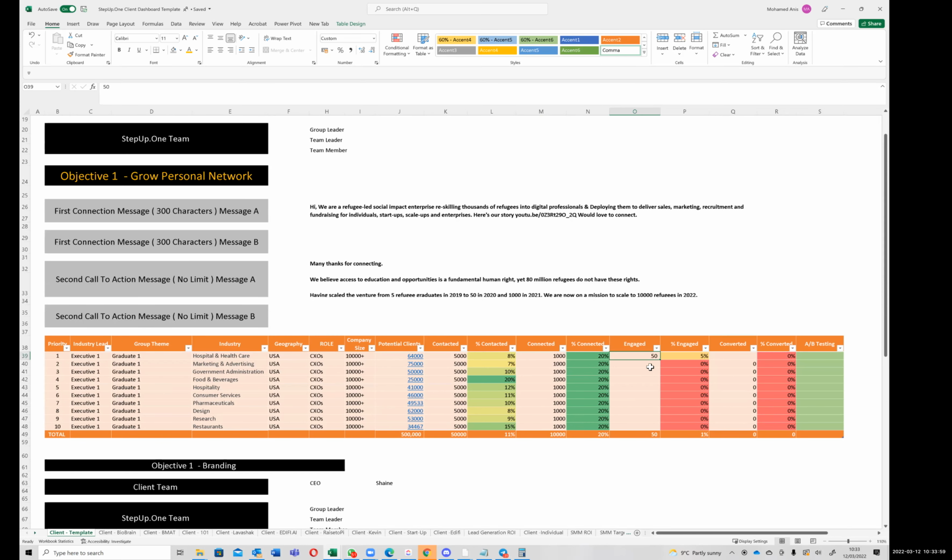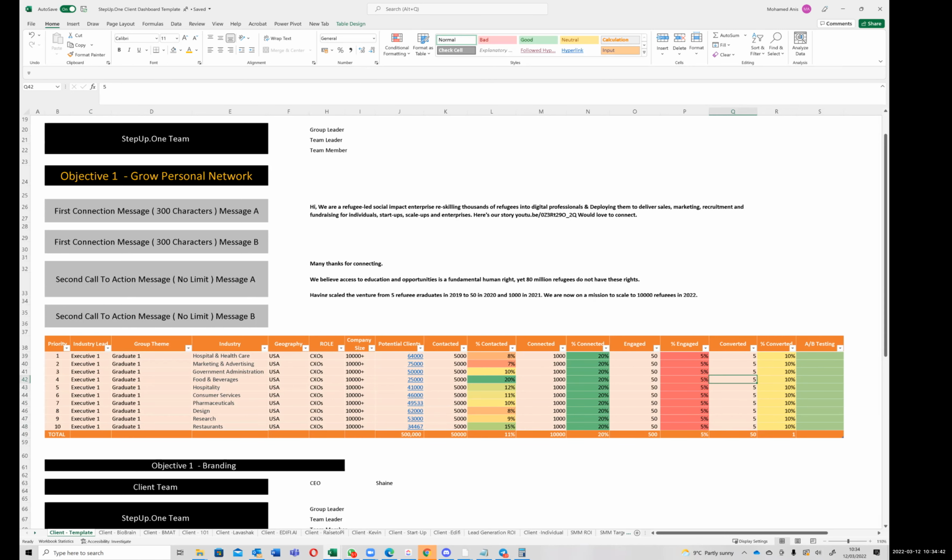So 50 people engage out of this. That's 5%. How many get converted? Let's say 5. Yeah, that's 10%. So what we are trying to do is, if they engage, one graduate, we can convert 5 clients. These conversion ratios are obviously very different in each one, so you guys can play with this approximately. But let's say if they engage 10 graduates, we'll be able to convert 50, right?